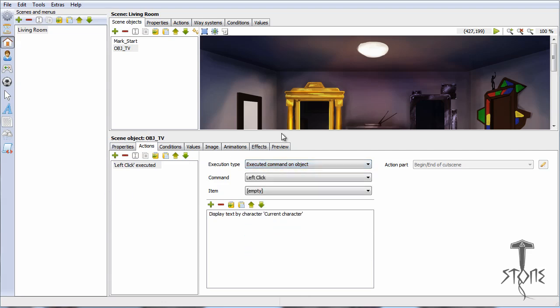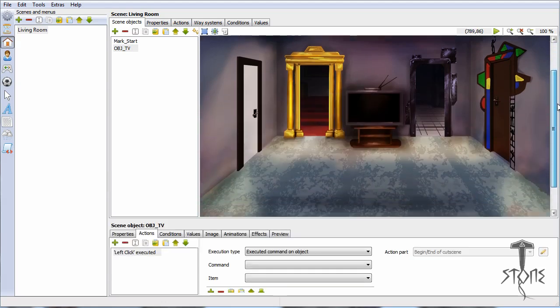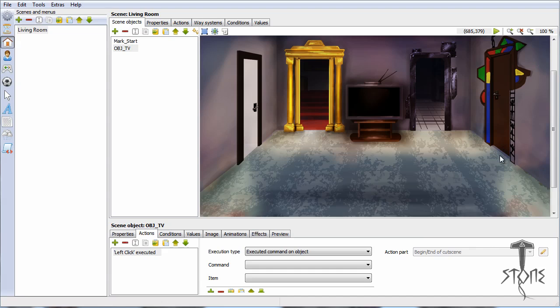There is another one. What if, let's just guess here, the character is here, and the character is kind of stupid, and he walks over there, and at this point he should realize in a small and tiny cutscene that there is a TV, because he is stupid and he doesn't know that. You obviously can't do things like that with an executed-with-a-command thing, because that would require you to click on a very specific item. What you want to do is have a spot on the ground that when the character touches it, like only walks over it, the action gets started. That kind of sounds dirty.